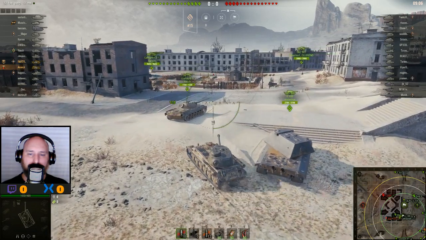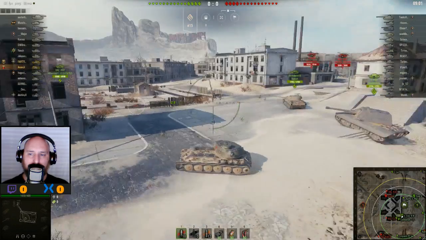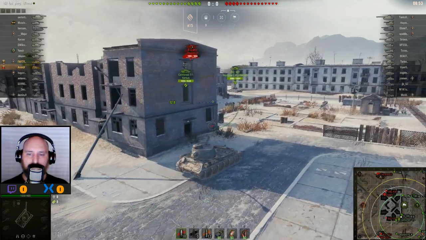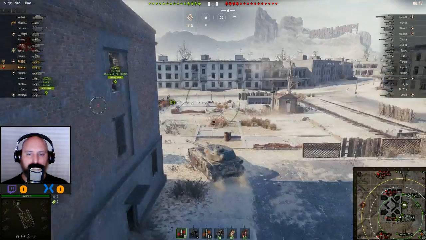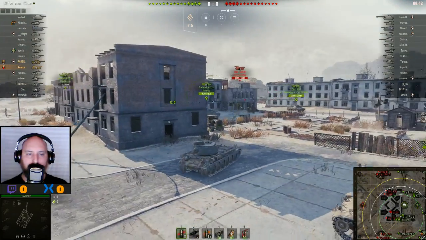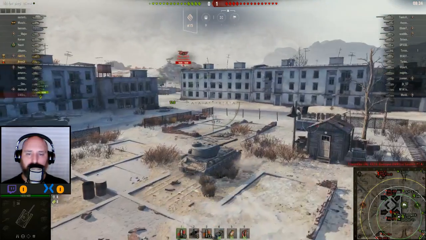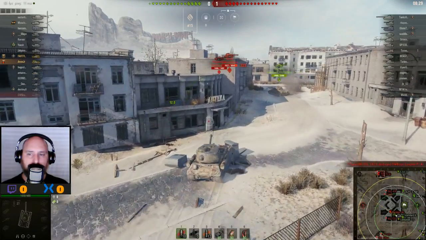I'm not going to do a lot of pushing, I don't think. You don't think so? I know there's a WZ not too far around the corner. Okay, I see where they're going. And I get a better angle on them? No. And here comes the M103. Let's rush up and see if we can't support our Object 907.